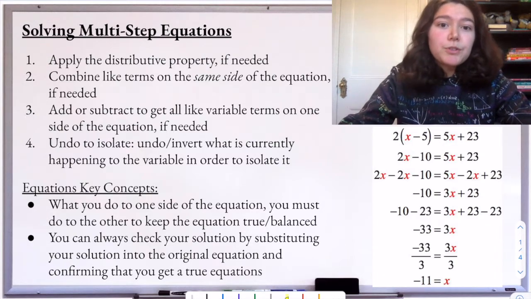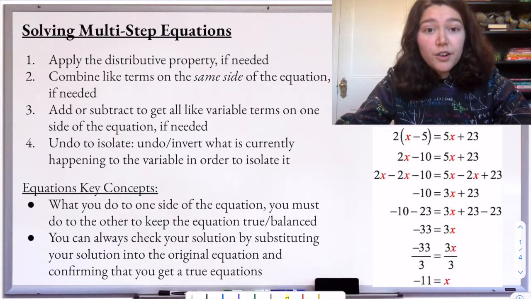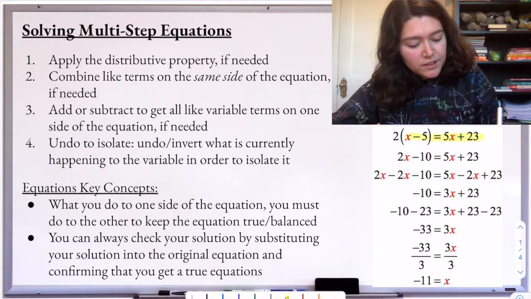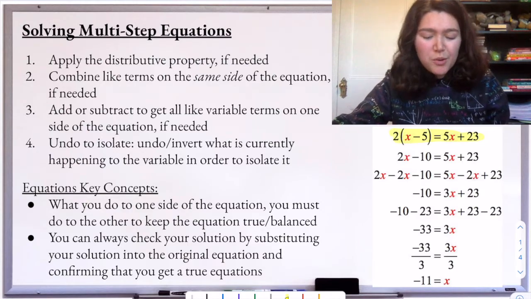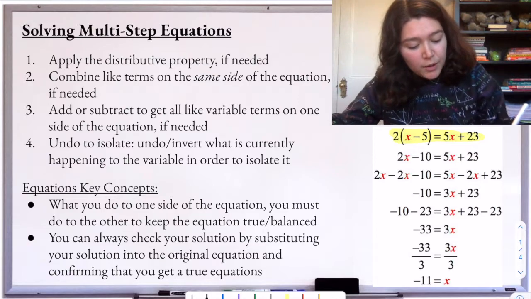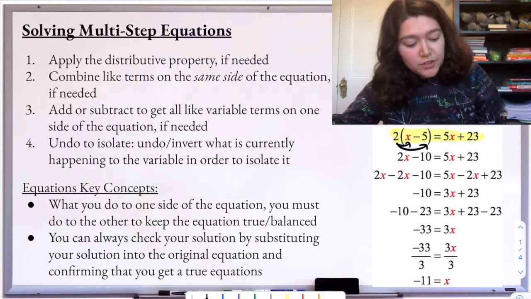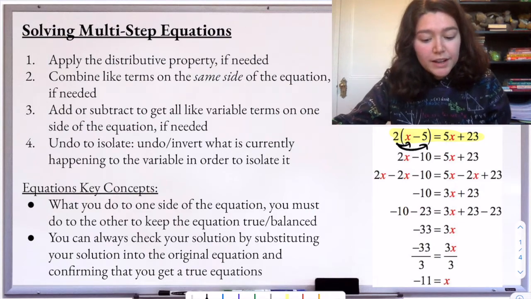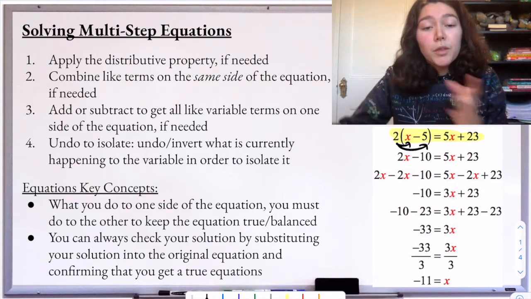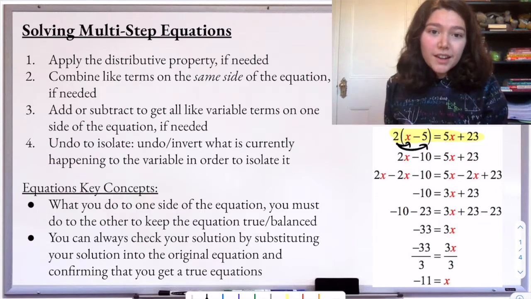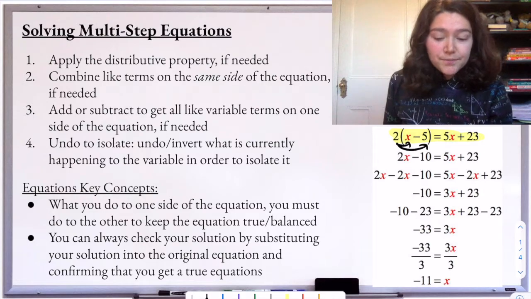So here are general rules to think of when we're trying to solve multi-step equations. First thing we want to do if we see some equation like this, a good first thing to do always is going to be distribute if we need to. So if we have these parentheses, we have a coefficient, distribute the coefficient to the terms in parentheses if that applies. Then we might have like terms on the same side of the equation.